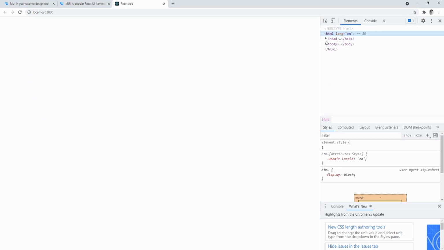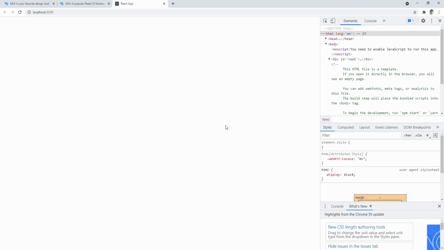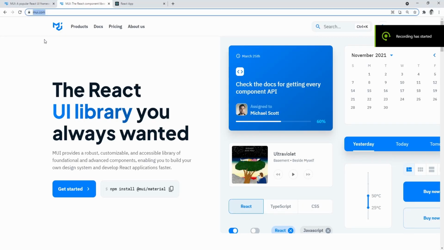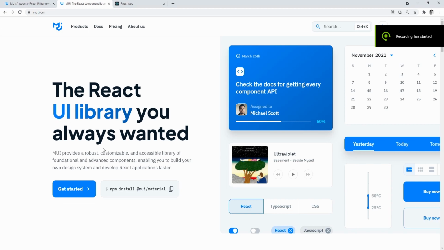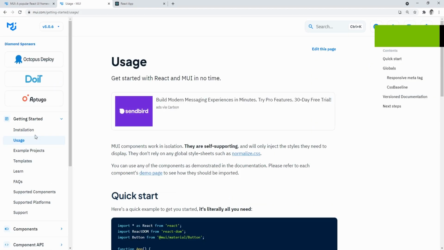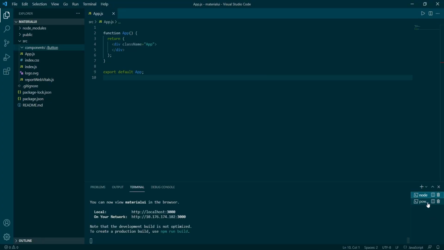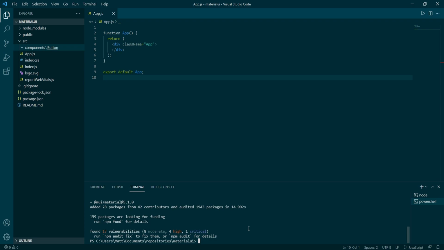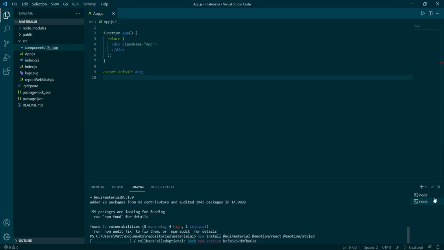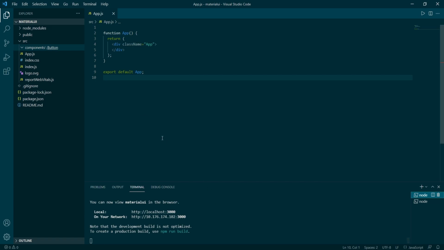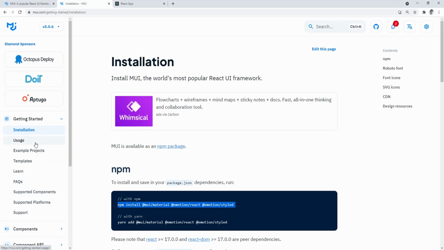Once that's done, we can just head back to the MUI website and start the installation process. Now hit the get started button, then just hit on the installation label, copy the npm install package and paste it into your terminal. This might take a few seconds, but once it's done, we can try adding in our first MUI component, which is going to be the button.